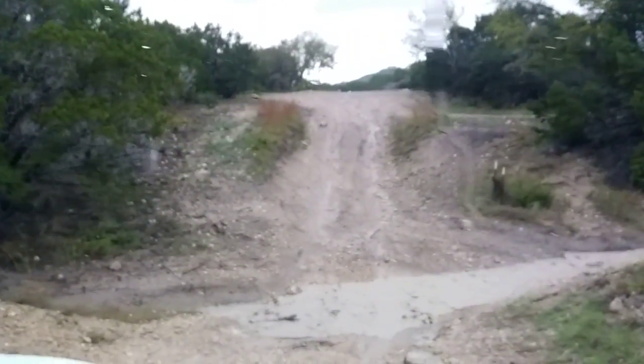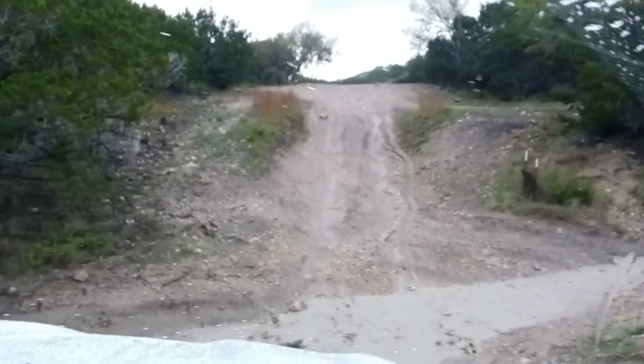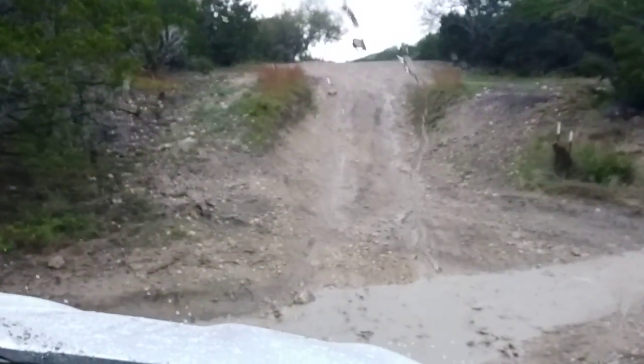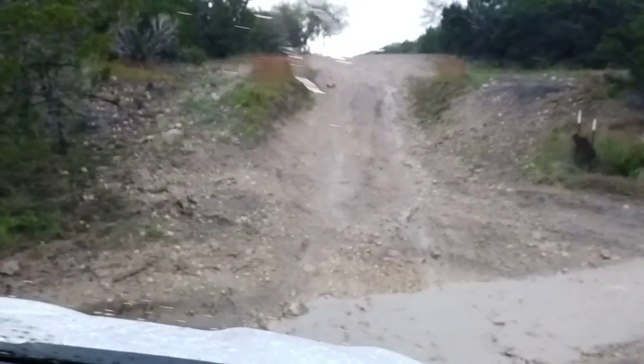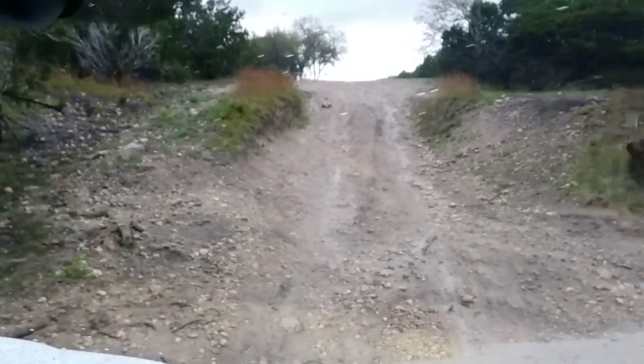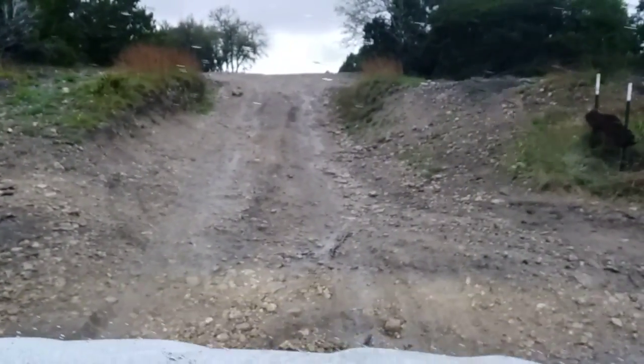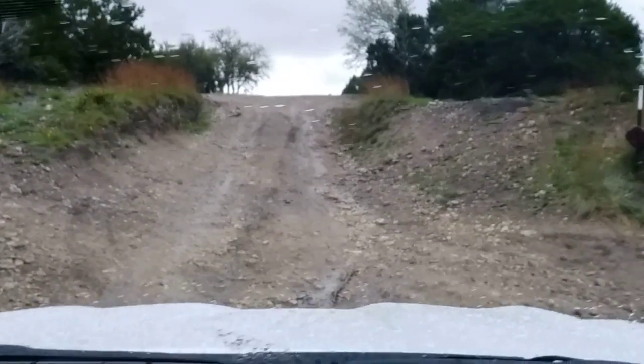Oh, okay. You want me to get out for this? Nope. Film you going down this? Oh no, we've done this many times. I'm just trying to avoid that rock. Hopefully the tires will keep gripping. Look at that. It looks like the bumper's under the water. Was it? I don't think so.